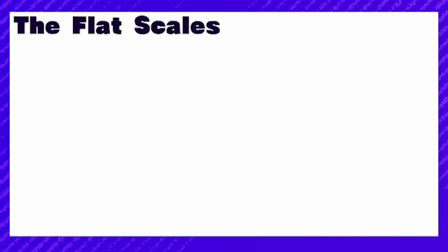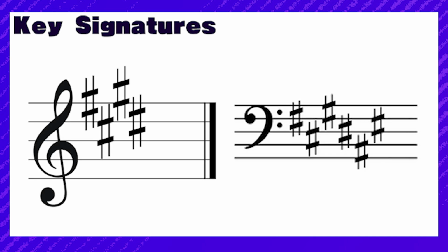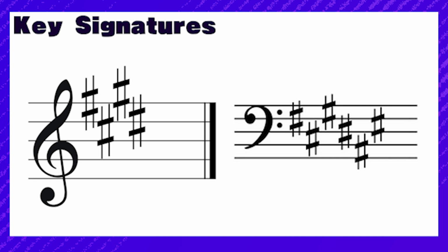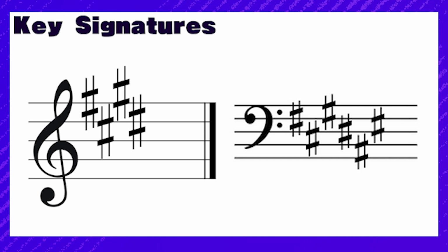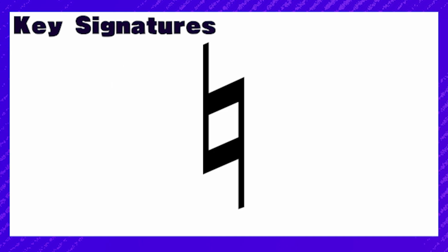Don't worry, the next lesson is about making the music a little easier to read. Key signatures. A key signature is used so you don't have to keep writing the sharp or flat sign next to every note. If you put a sharp next to the respective letter on the bar next to the treble or bass clef, any note that is played that matches that letter, for example an F, will be an F sharp unless a natural symbol is used.